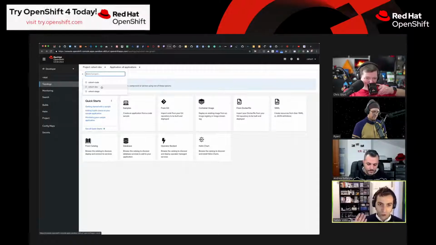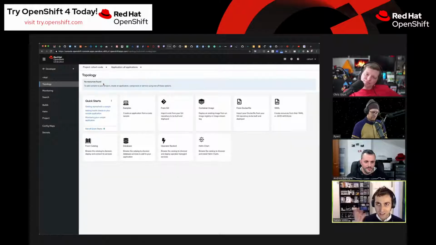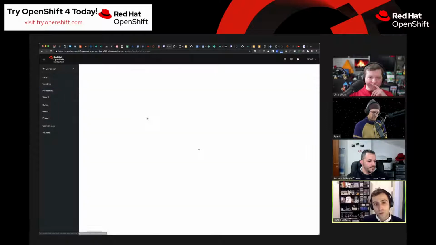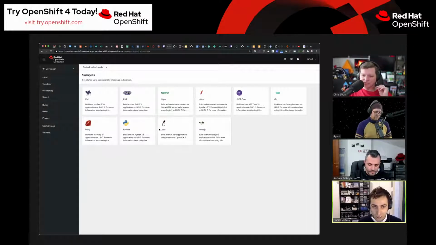You have the dev environment, the stage environment, then there is the code environment, because with this sandbox environment, we would like to see also people coding from the platform. I know it can feel weird, but it's possible to code here because there are already code-ready workspaces available for your application. So when you start an application, you can just start coding in it and testing the thing. Let's say locally, local to this sandbox environment, and then promoting your container image across all the projects.